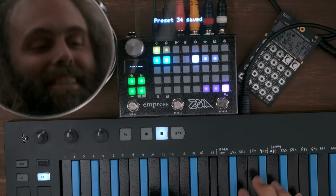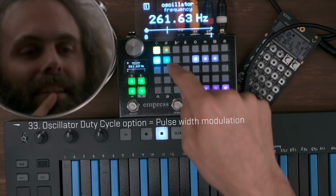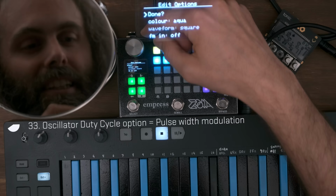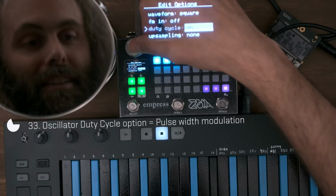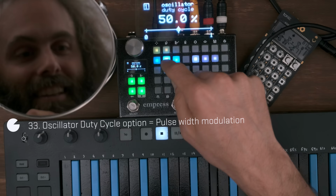Yeah, this is fun. Okay, I wanna explore if I can make use of these perhaps. So I'm gonna investigate the oscillator there. It currently only got frequency and audio output. Let's investigate. Select the module, shift and change, or edit. So we're gonna see here, we got a square FM input, cool, duty cycle, cool. We're gonna see if it grows now. Yeah, there's one more connection point there. Duty cycle. Do you know what that means, Nick Bat? It means we could do pulse width modulation. So let's see what we could do here. There we go, duty cycle.